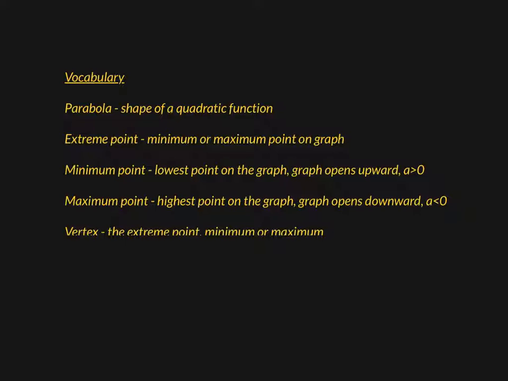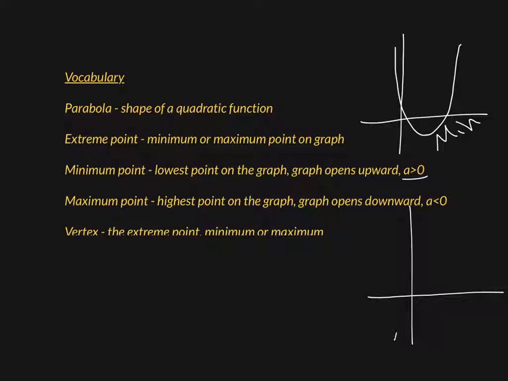For instance, I'll do a quick sketch. Here's my xy axis. It's going to be a graph that opens upward, and it's going to have a minimum value at the bottom. It's important to note that your a, the coefficient of x squared, is going to be greater than 0 in this case. Now, when a is less than 0, you have a negative function, where you have an upside down U. Your highest point on your graph is your maximum value. So we had our minimum, now we have our maximum. This is when a is going to be less than 0. It's going to be a negative function.